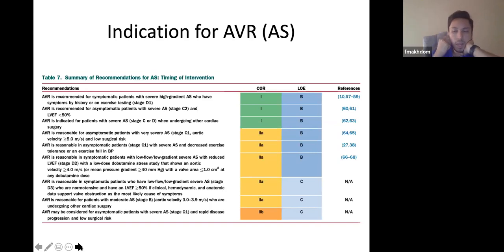The explanation of this, also with all of the advancement in the surgical technique and the transcatheter technique, is that the risk of the intervention is lower compared with watchful waiting. So that's what all these trials want to prove. I'm not aware of the trial that was published, Haytham mentioned, but I do believe that nowadays it's probably going to change in the near future, especially with the introduction of TAVR.